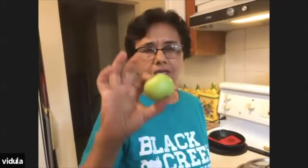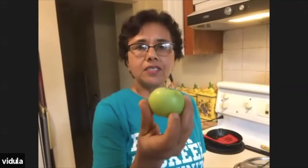And these apples I harvested from the Black Creek, and some of them, these red ones, were given to me by Mildred. She had it growing in her house. And these little tiny ones are from the Black Creek. They are not as big as last year, maybe because there was not a lot of rain.